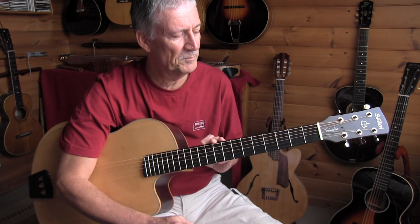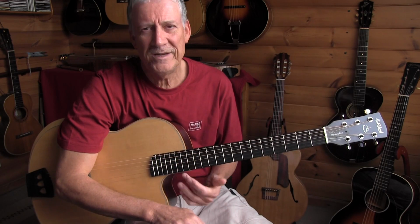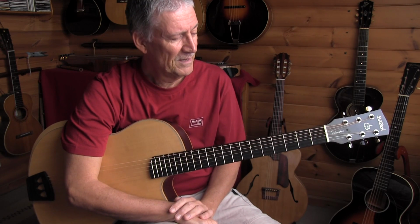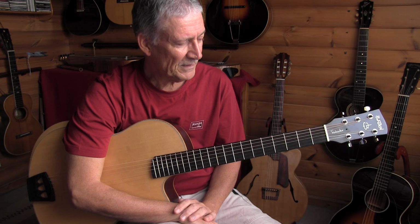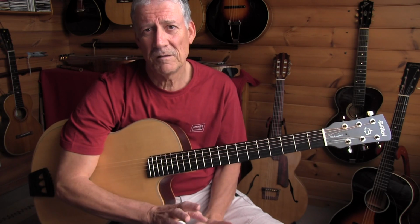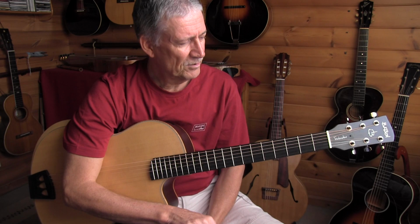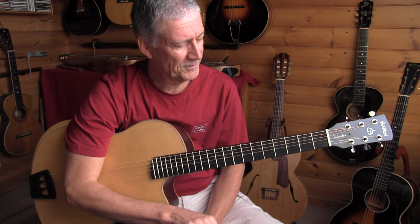playability was really improved. By the way, I think all guitars of this price range should be plekked, and most of them are. If you look at Martin, Collings and so on, they all have plek machines to do that work. And for example, Martin has next to each guitar a little banner that says enhanced playability. That means it has been plekked. So that was a major improvement on playability.